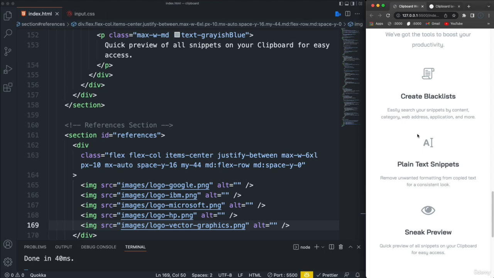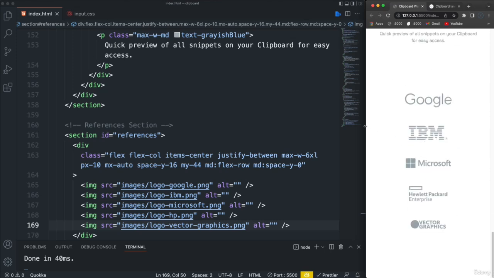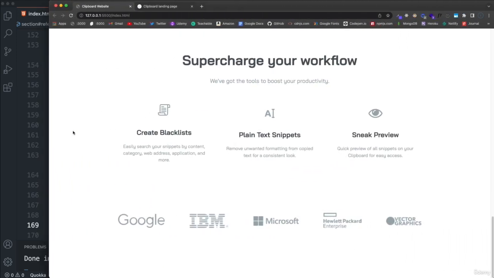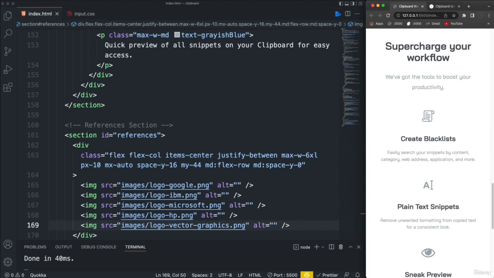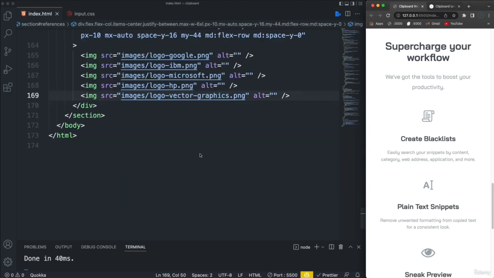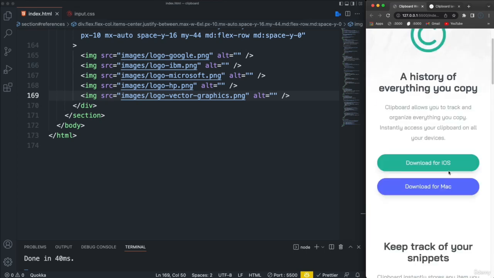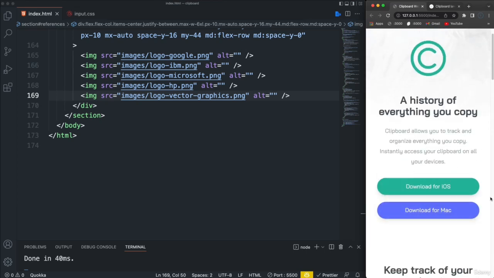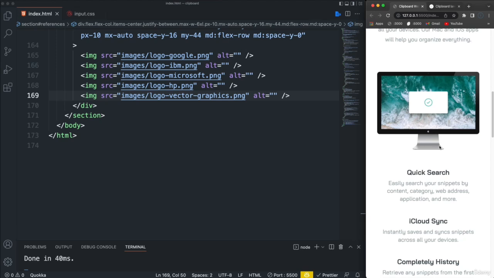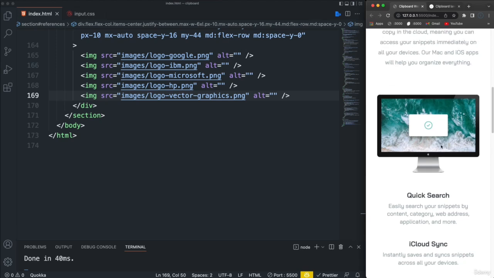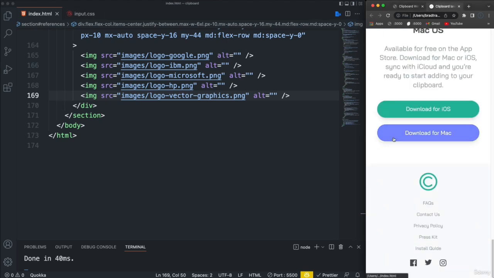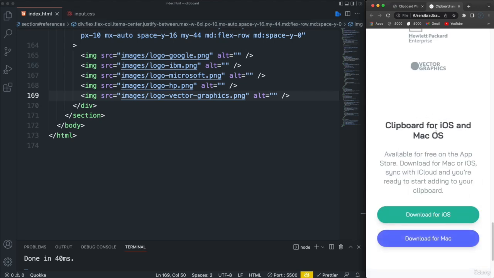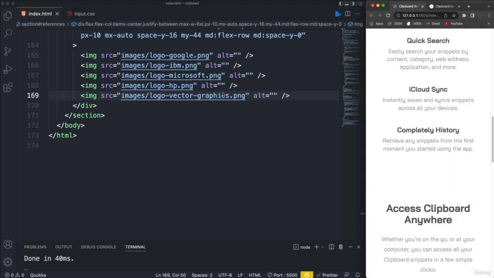So that should do it. Let's save it. And there we go. Looks good on small screens, and then it's going to be a row on larger screens. Next, we have the bottom call to action, which is going to be very similar to this right here, just the buttons. We're going to have the buttons, no logo, right? Let's see right here. No, just the text and then the buttons.